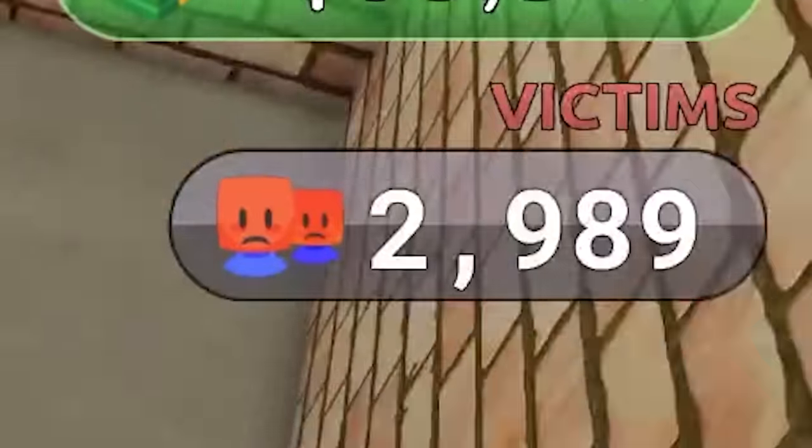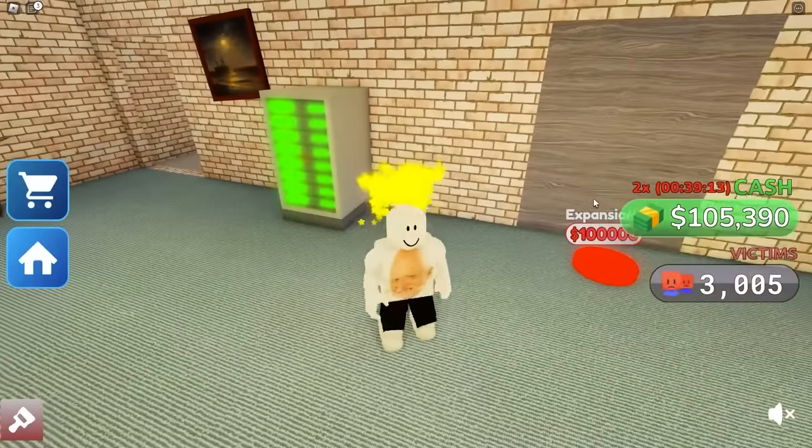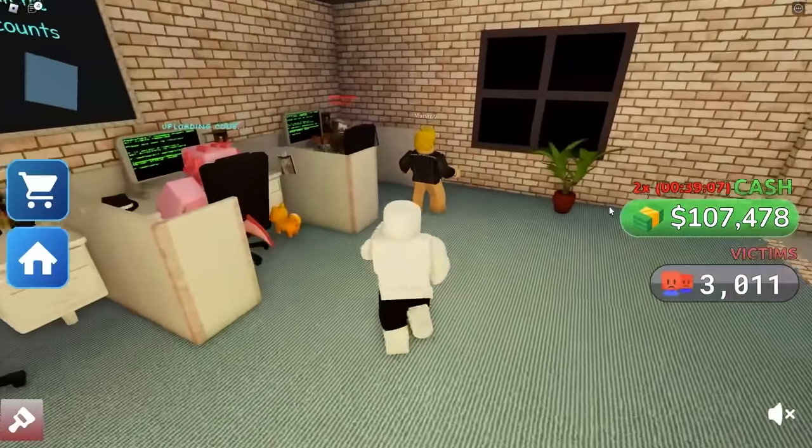I'm about to have 3,000 victims. That means I can get the second floor decoration. And there we go, 3,000. Let's buy it. Yeah. Expansion 4 is $100,000. No, I don't want to buy that. I want to pay off my dad.